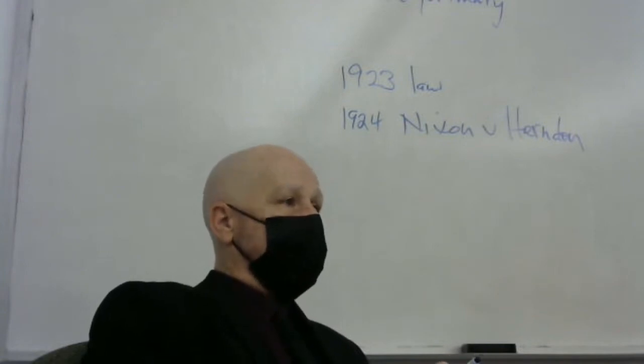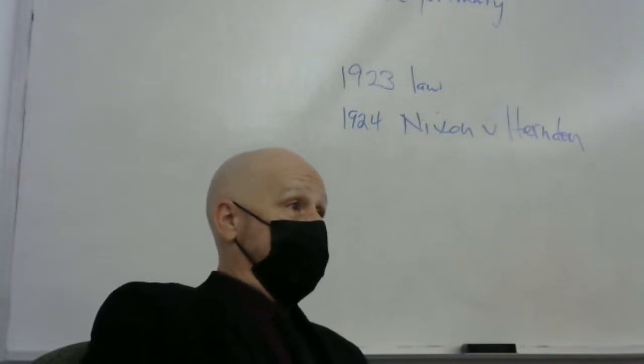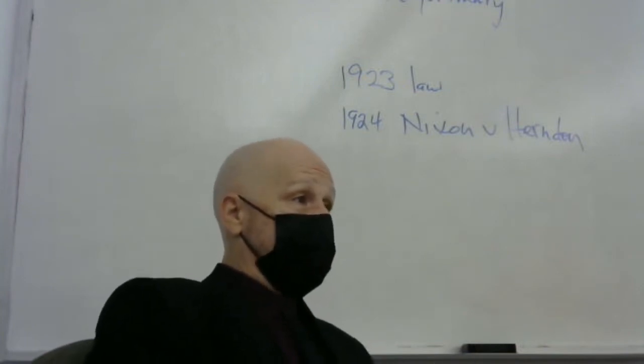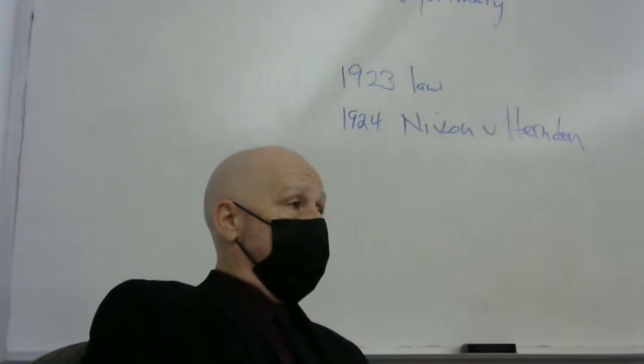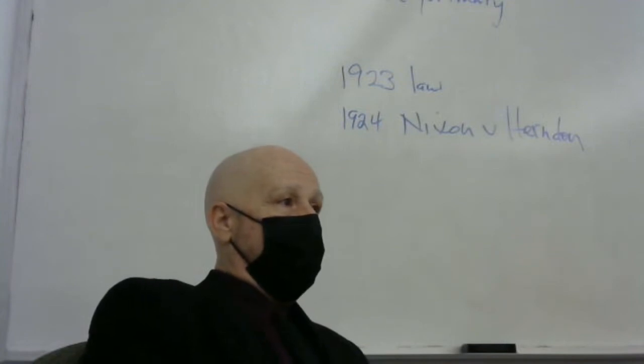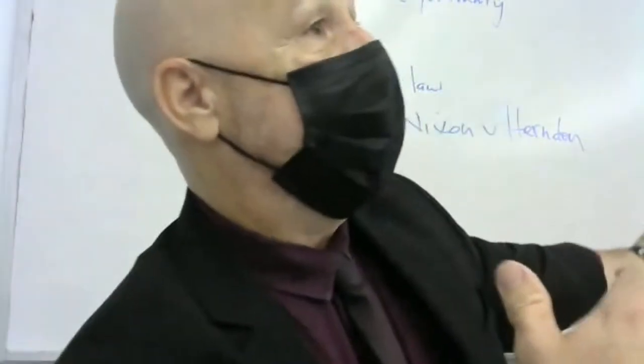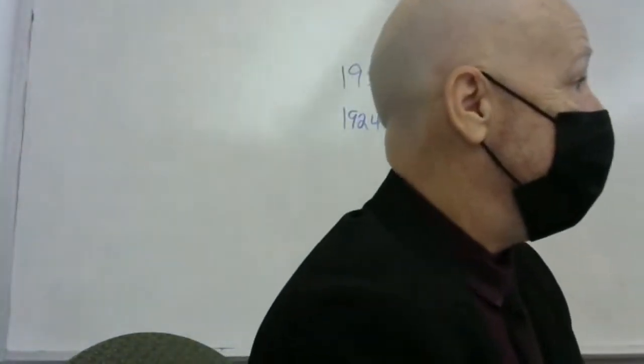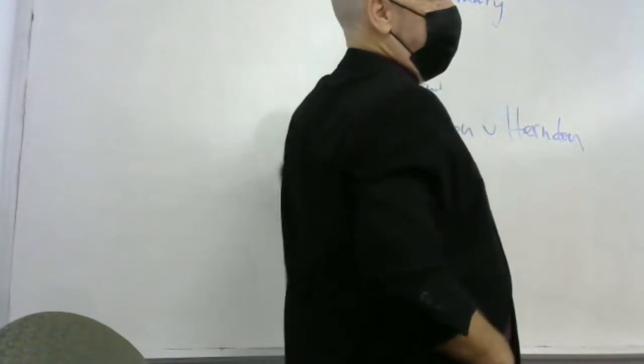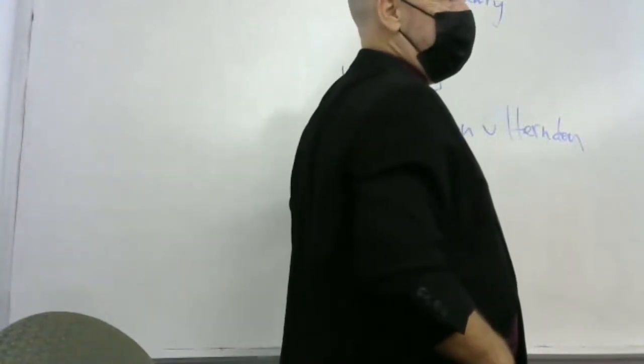What does the 15th Amendment of the Constitution do? It prohibits the states from depriving the right to vote on the basis of race. So the court is saying, Texas, you can't have that law. It violates the Constitution. But the Democratic Party of Texas, subsequent to that decision of the United States Supreme Court, just adopted a rule. There's a difference here between the state of Texas, the legislature over in Austin, passing a law versus the Democratic Party of Texas making an internal rule that just says, well, we'll just go back to the way it was before 1923, which was we just don't let blacks in. We just don't let blacks participate.